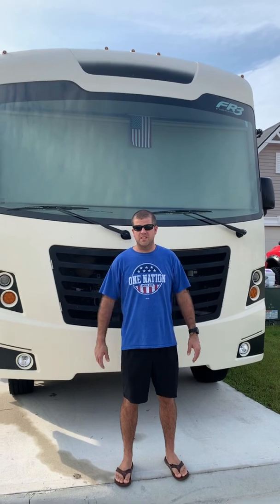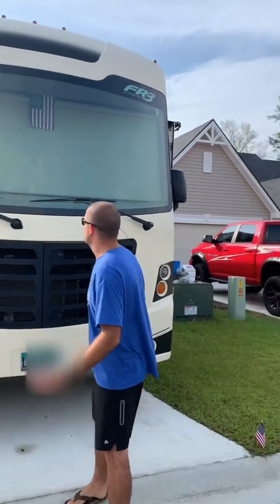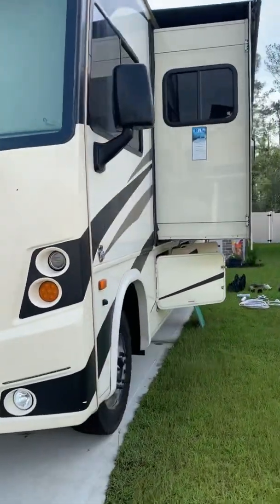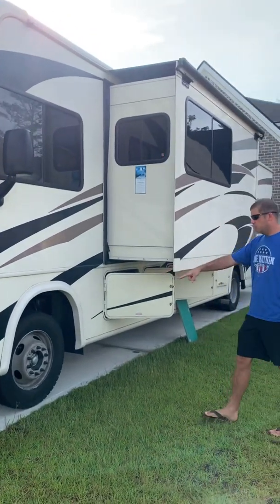Hey, this is a 2017 Forest River FR3-32DS. It's a bunkhouse model. I'll give you a quick run through, show you everything. We'll come around the side. Got the Ford Triton V10 motor. Getting brand new hubcaps put on.